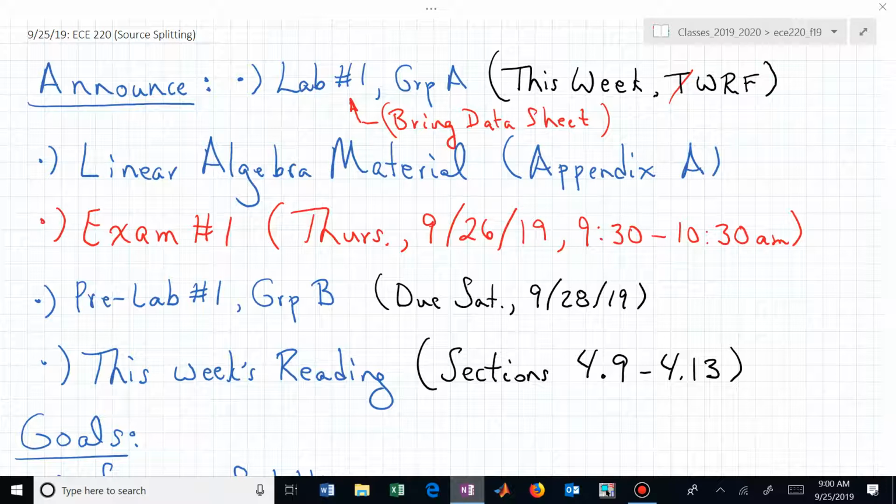That's tomorrow, and you will have an hour to finish that exam. You'll have from 9:30 to 10:30. Plan accordingly. If you still have your lab to do this week, don't forget your data sheet. You'll need to bring in that data sheet because your TA actually initials as you work through each of the different parts, and as you record data, then you'll be allowed to continue with the TA initials at the appropriate time on those parts. So bring your data sheet.